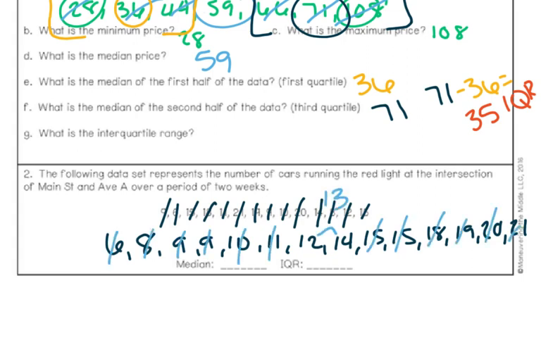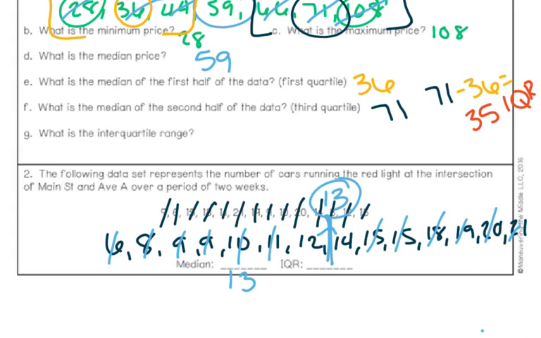In this data set, there are 14 numbers, so there are actually 2 that end up in the middle, but we can't have 2 median numbers, so we have to find the mean of the 2 middle numbers. So in this case, 14 plus 12 divided by 2 is 13. So 13 is our median, right in between 12 and 14. Now we're going to use that to find the interquartile range.